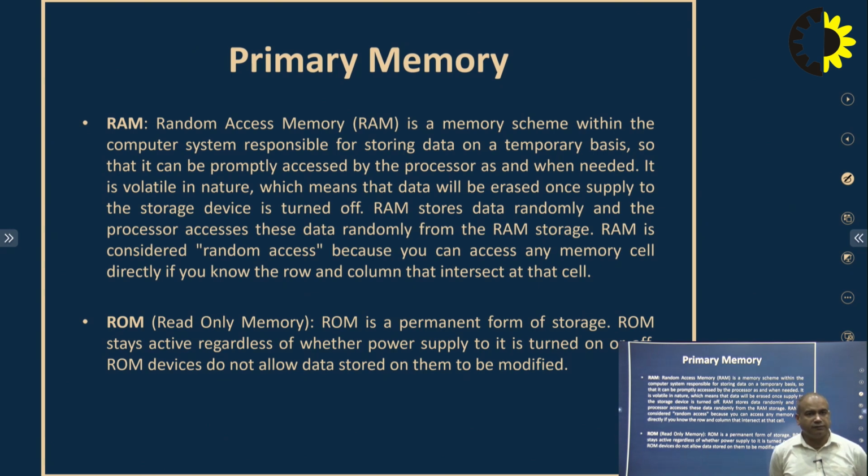Second, we talk about the non-volatile storage, that is ROM, which means read only memory. It is a permanent form of storage. ROM stays active regardless of whether the power supply to it is turned on or off. ROM devices don't allow data stored on them to be modified. So once it is written, it keeps the data till the end of the chip's life.